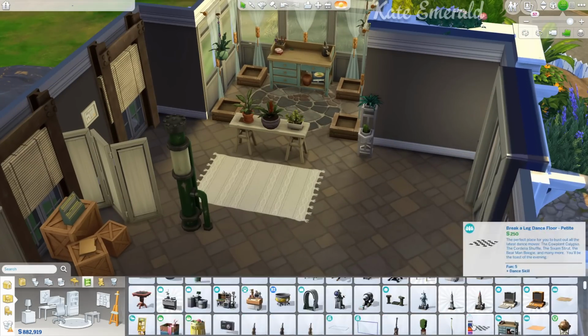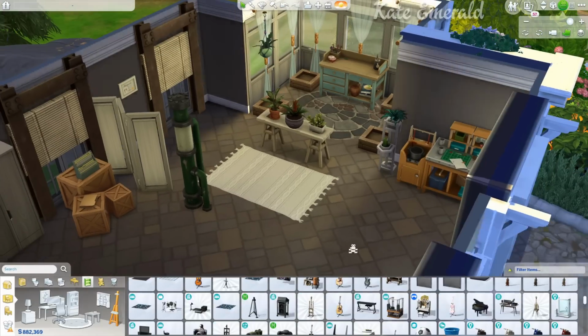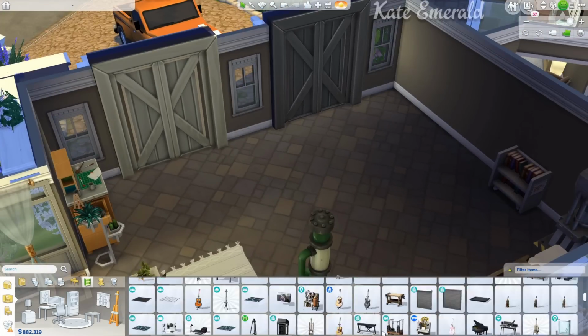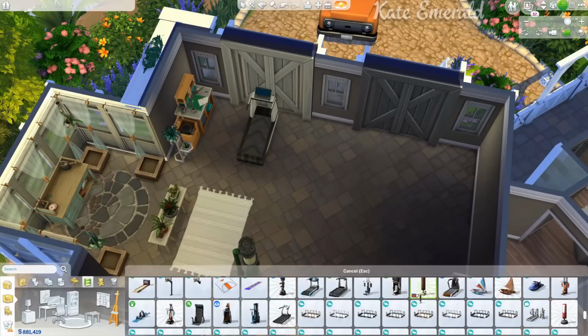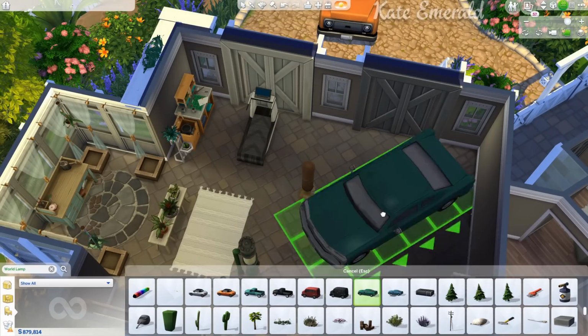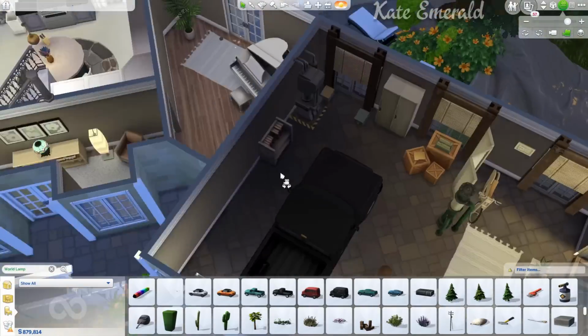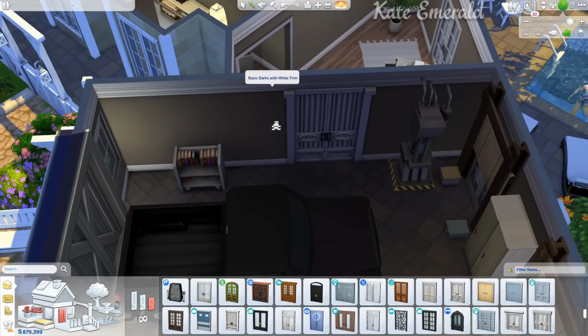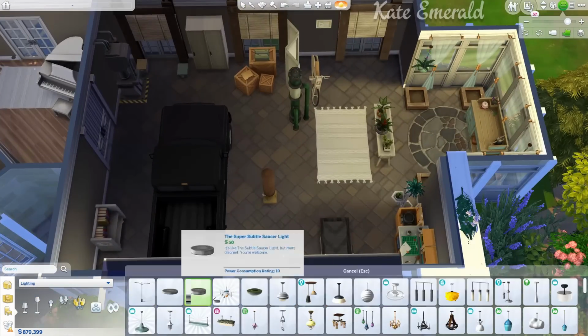So as I said, there are no cars, so this is really just this type of garage where you just have some gym equipment. I still added a debug car because I figured otherwise it wouldn't look like a garage at all, but you could just get rid of it. If you remove the car, you have even more space if you want to add some stuff.